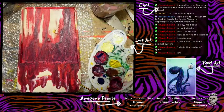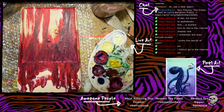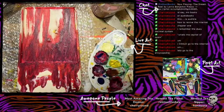What's the capital of Spain? Good question. I don't have the internet to look it up. But I do know the Dewey Decimal System. They don't use the Dewey Decimal System anymore in libraries. Your knowledge is outdated, Cherry. Let's go to the encyclopedia.